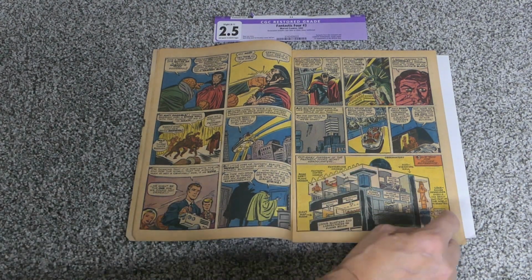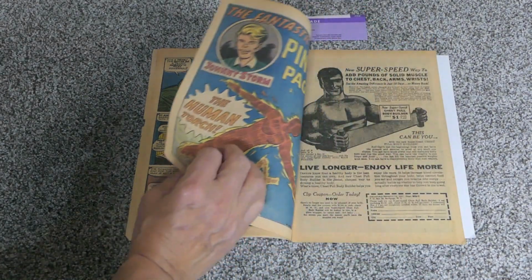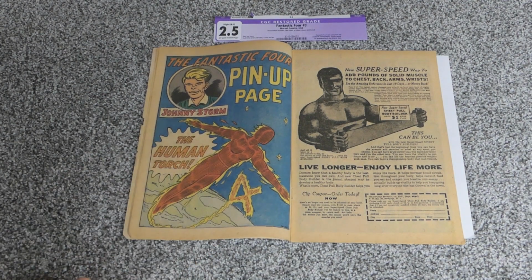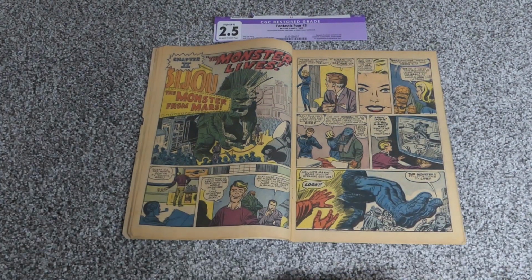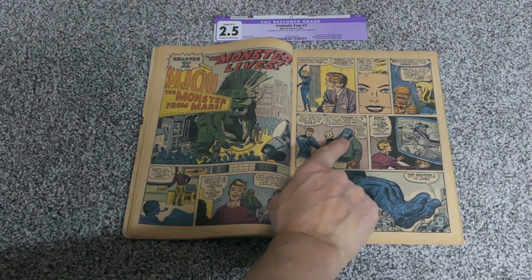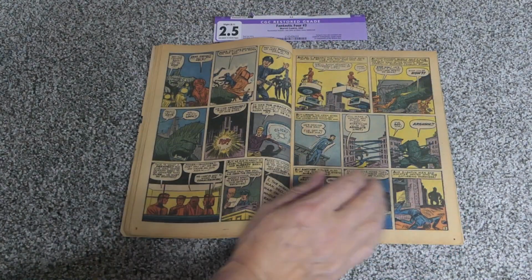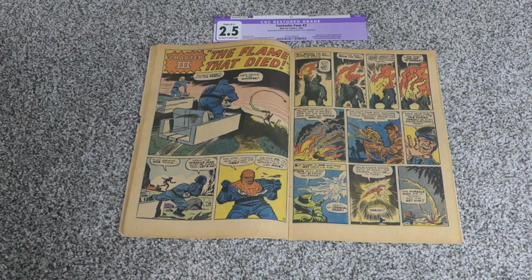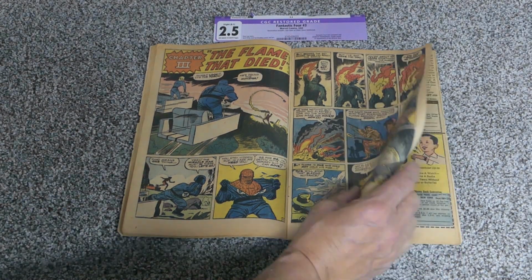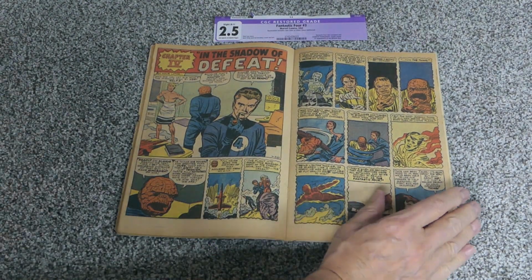And here's the first image of the Baxter Building, their headquarters, which of course has a rocket ship in Manhattan. And one of the reasons that this book is great is these pinup pages have been missing from a lot of these early books. But it's intact, and it's in terrific shape. There's the costume. The Thing has a helmet and a bodysuit, and it only lasts 3 pages. And then he rips it off and says, "Forget it, Sue, I'm not wearing your crazy costume." And then, of course, he becomes the Thing. The pants end up disappearing and turn into shorts.